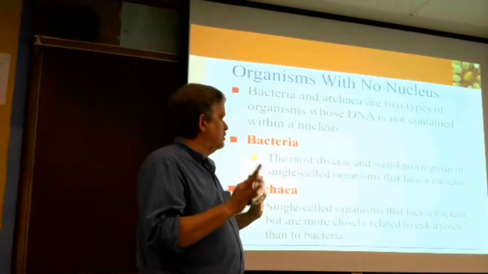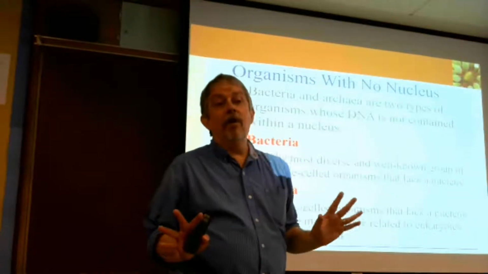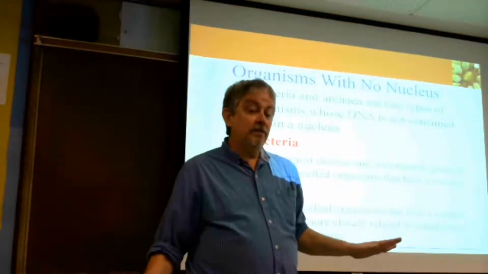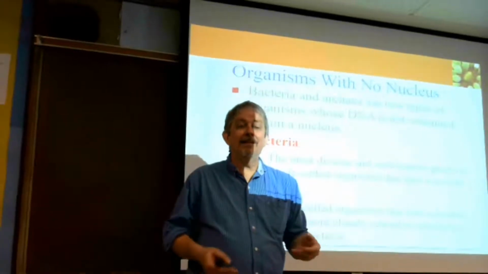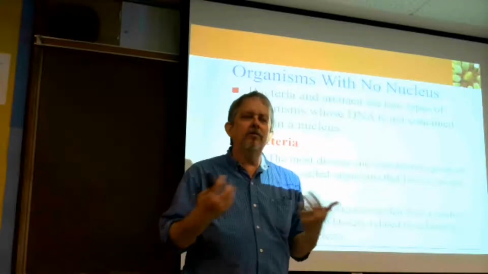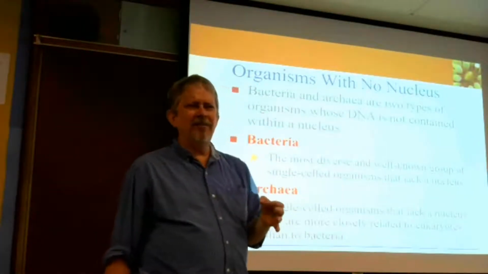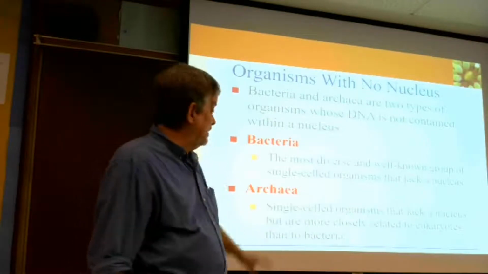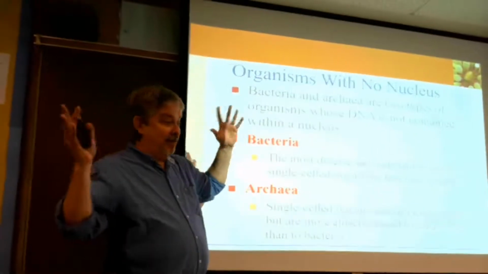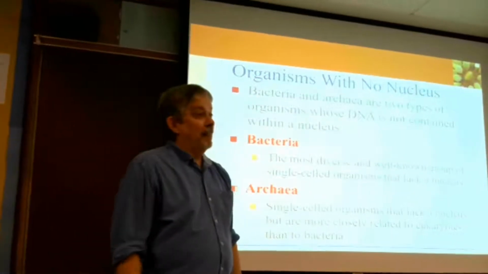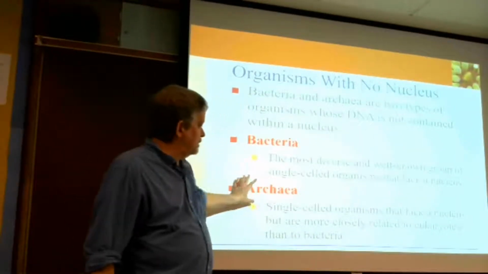Bacteria, the most diverse and well-known group of single-celled organisms that lack a nucleus. Bacteria are everywhere, on every surface. There's trillions of them in your intestines that help you digest food. There's good bacteria. Archaeans were not discovered until the late 70s, early 80s, as we started to understand what they were. When I was in college, it was just bacteria. It was the only thing about nuclei. And we called them eukaryotes and prokaryotes. We'll get to that. But the Archaeans were discovered.